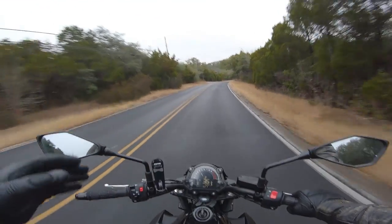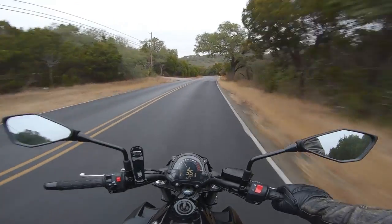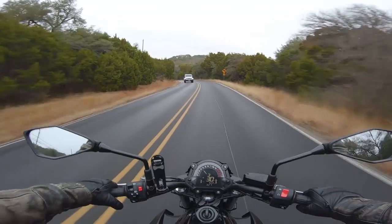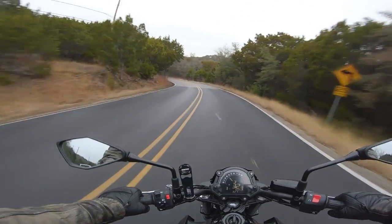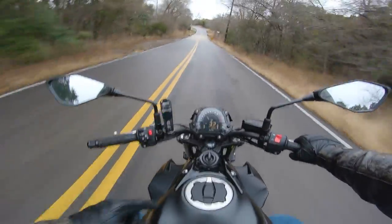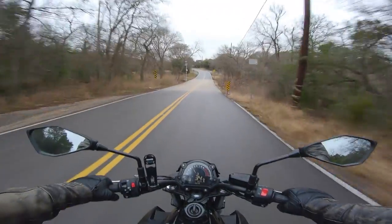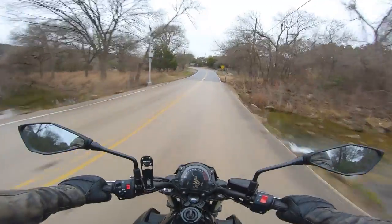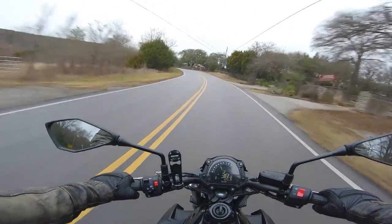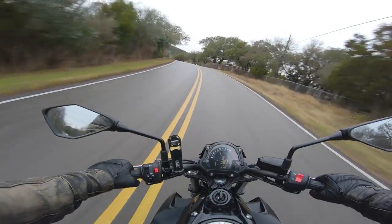So, if you're out there and you're a Z650 owner and you're like, I want the throttle to be smoother, I want the on-off throttle feel to smooth out, so I'm gonna get a fuel controller to adjust my map. This will not do that. It just won't, which is a huge disappointment for me. I'm not gonna lie.